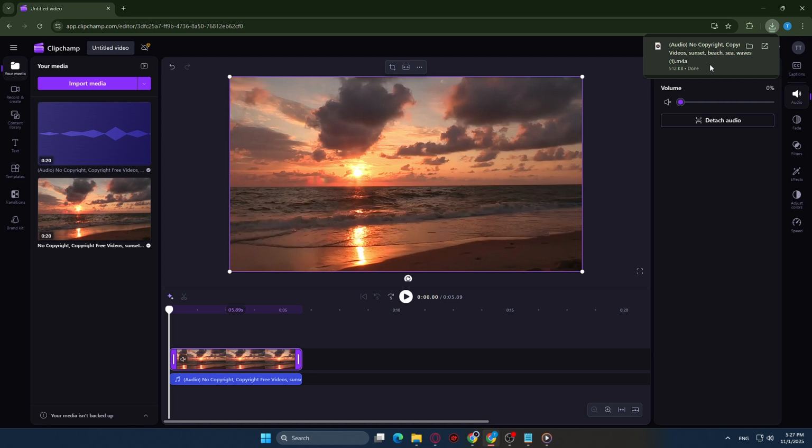Concluding the process, take a moment to confirm the audio file has been downloaded. You should see the MP3 file in your default downloads folder. From here, it's easy to relocate the file to the appropriate folder where you can organize it with your other audio projects or files. The process to detach audio in Clipchamp is as uncomplicated as it is effective, making it accessible for both beginners and more seasoned editors.